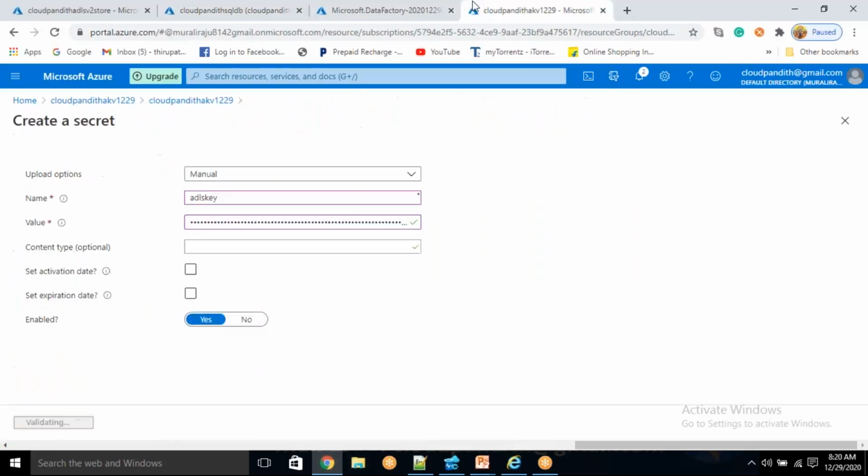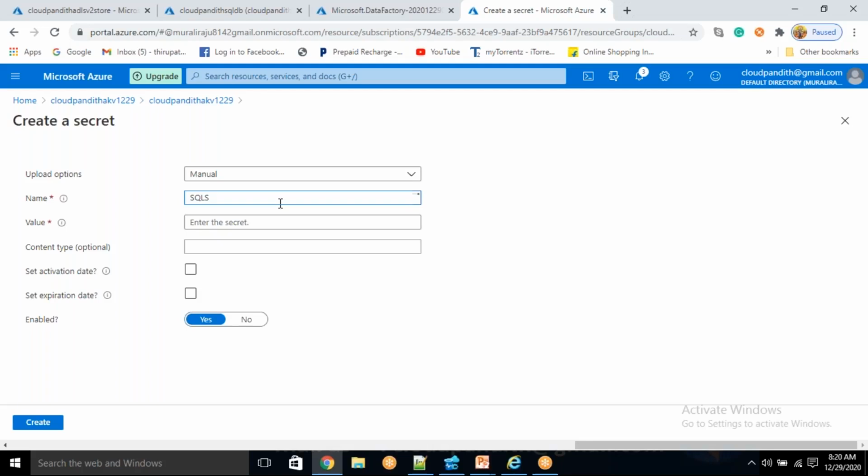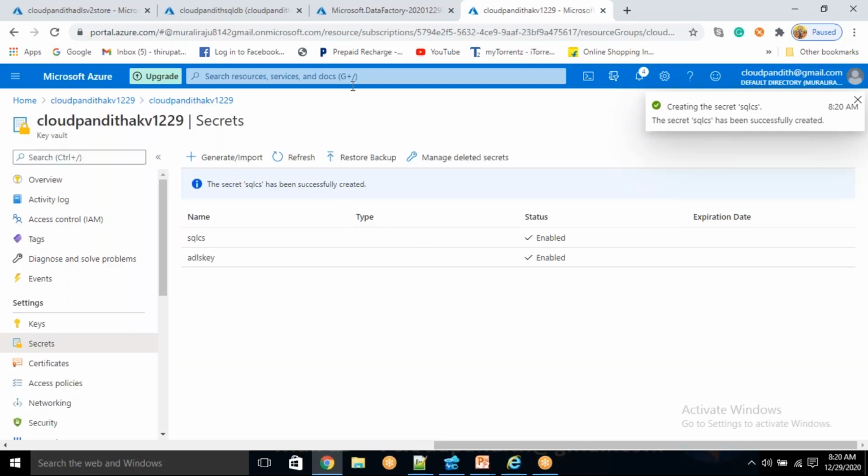Now go to secrets, click on generate slash import. Here I can say SQL connection string. Put in the actual connection string and create it. Okay, I kept all the required things here.